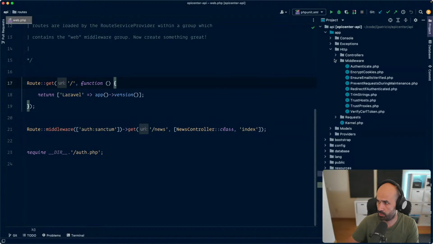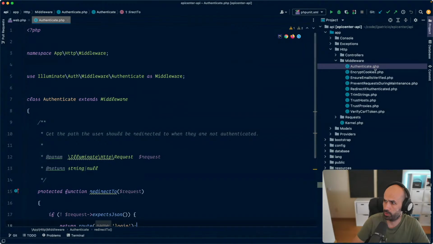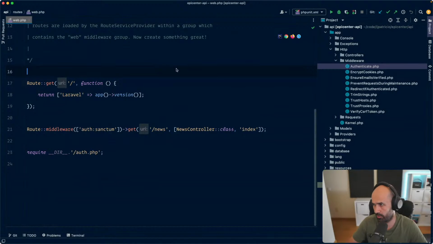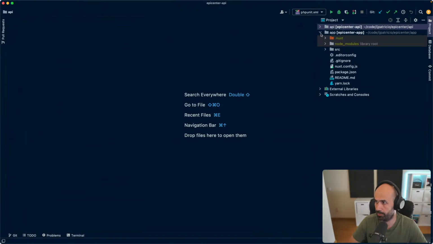It's just that this middleware of authenticate, is it? Yeah. If we are already authenticated, we don't want to return a redirect, right? If we are already authenticated, if it doesn't expect JSON, well, this would not be an Ajax, so okay, let's leave it as the default right now. Never mind what I said.